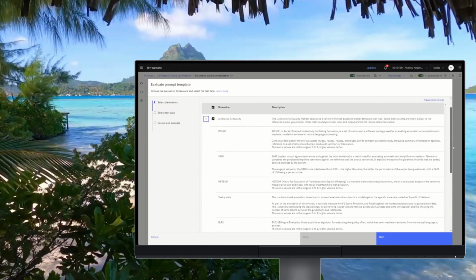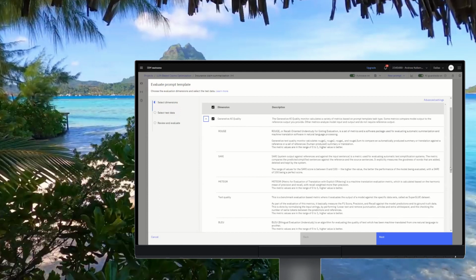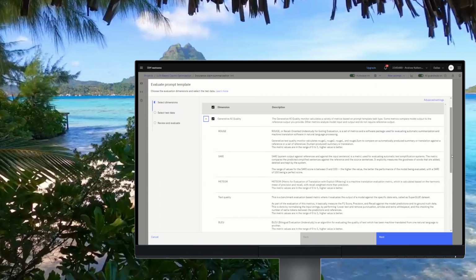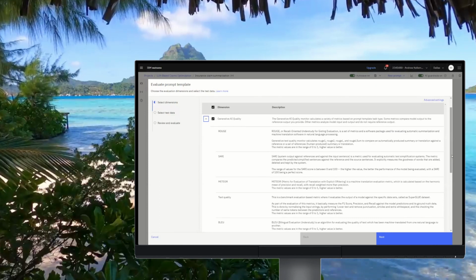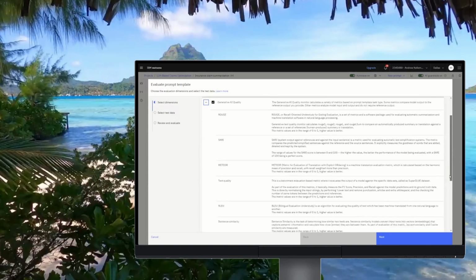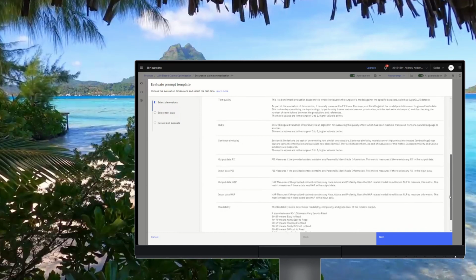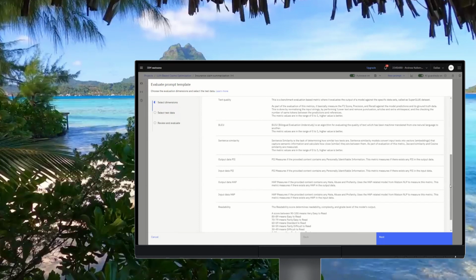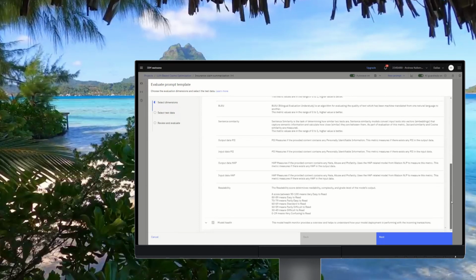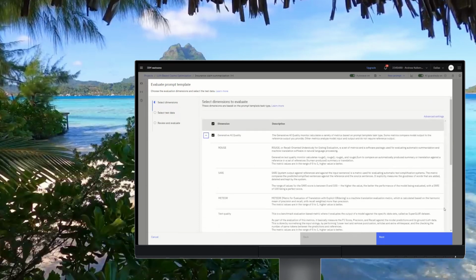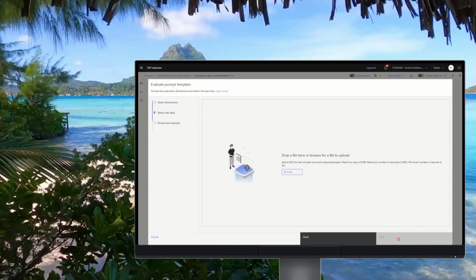So in the very first portion here, I can see the LLM specific metrics that are appropriate for this particular prompt template. Now remember, I showed you that this prompt is meant for a summarization task specifically. So these are the metrics that are related to that task. And the tooling obviously selects the right set of metrics for this task type, as it says at the top of the screen. So that's just something I wanted to point out.